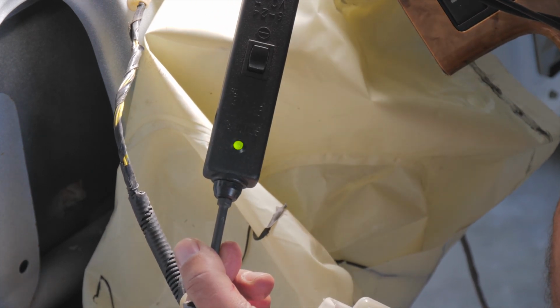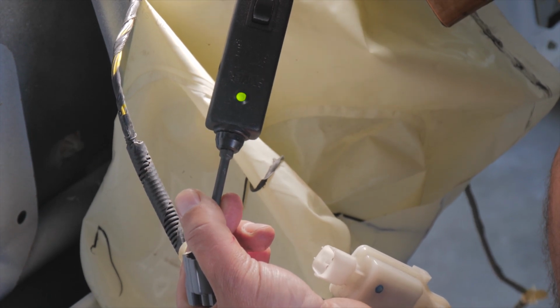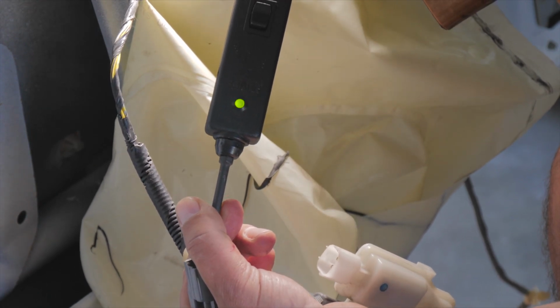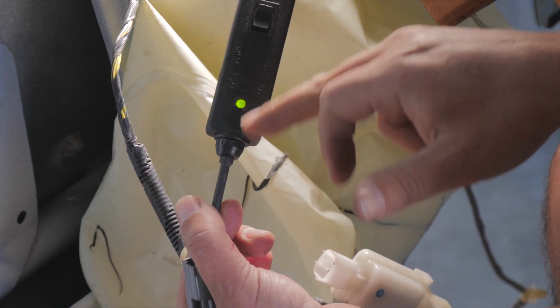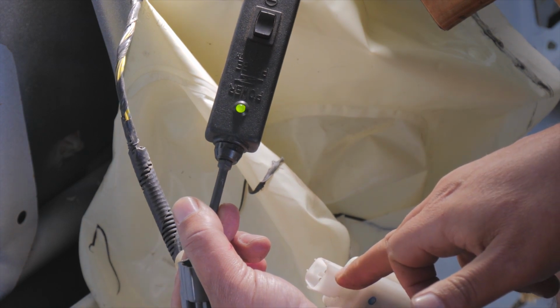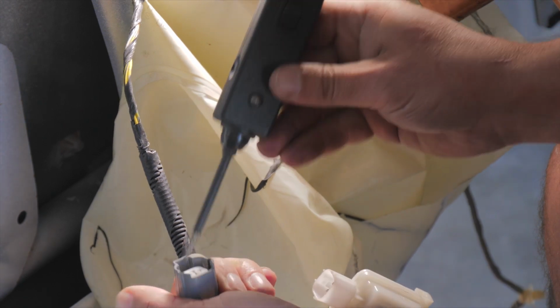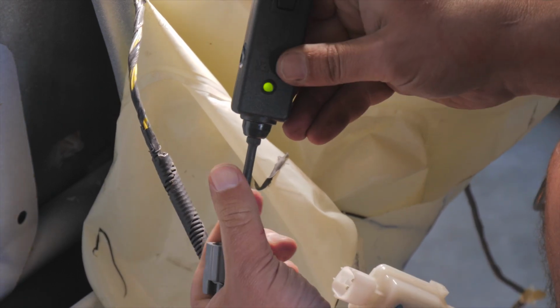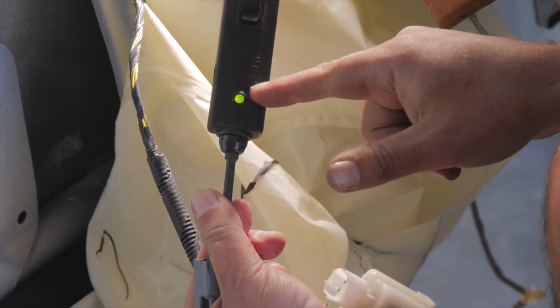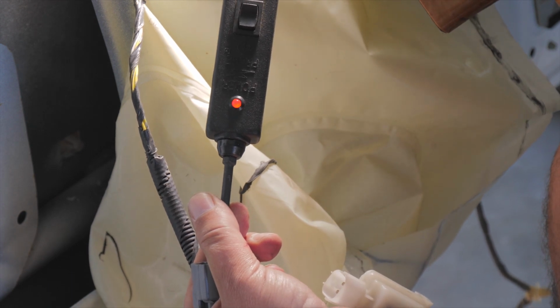Now I'm going to hit the button. I'm on number 2, which is unlock. Right now when I hit unlock, you can see it turn red. It's giving polarity to the unlock side of this actuator, so it is working. Now I'm going to test the other side. I'm going to check this pin here. It's also grounded. Now I'm going to hit the lock button.